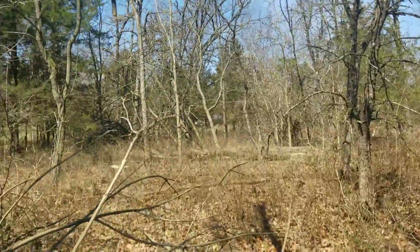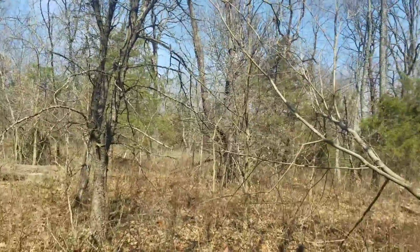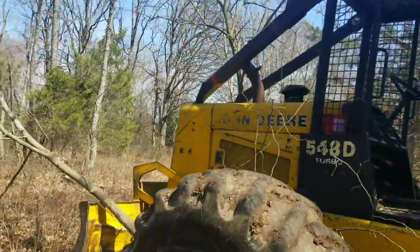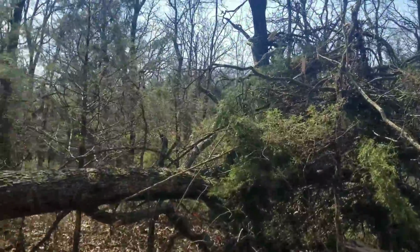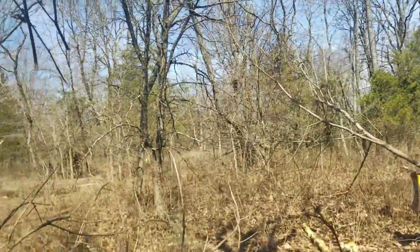I'm about through this little patch right here. I've got one more there to get, and one hung up there I got to pull down, and there might be one, maybe two more right here I'm going to cut. Then I'm going to go over here to this other little patch and we'll get it cleaned up, and that'll have the oak wrapped up on this job. That'll have us wrapped up. We're going to try to unload all these tomorrow morning, the oak and stuff.